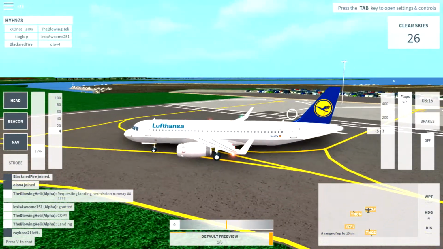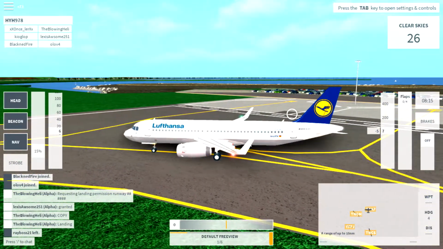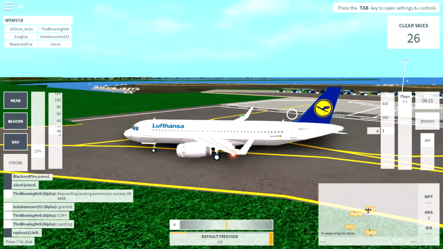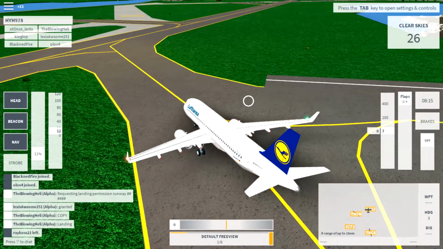And boom, we're taxiing to the runway, which is all the way over there, which I don't like, because this terminal is actually quite far from the runway, so I have to travel quite a bit.